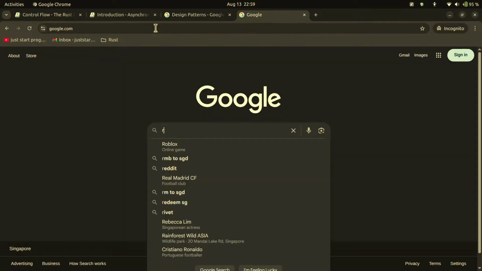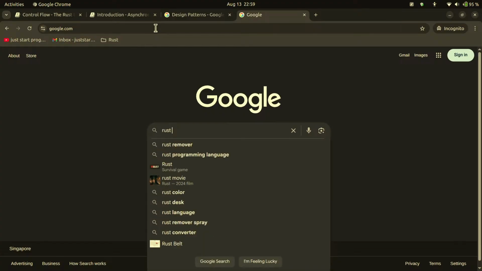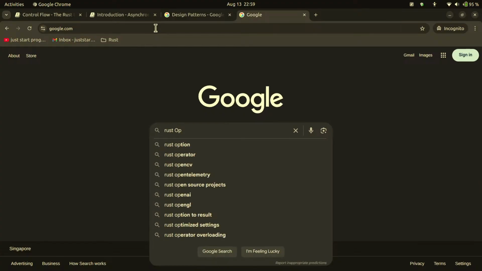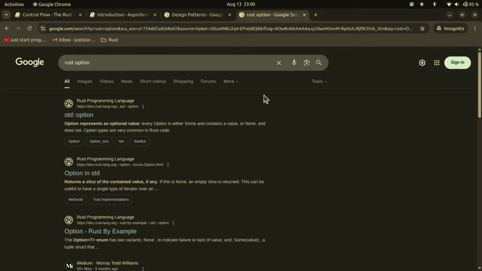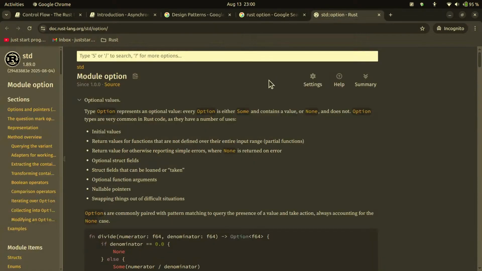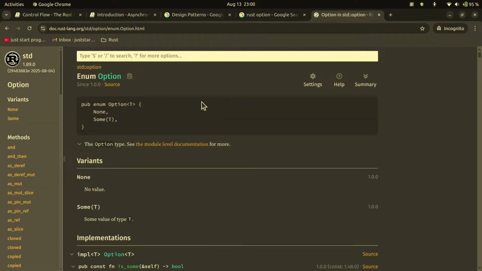Rust option, STD option. Some or none. Option is an enum. Okay, so that confirms it.